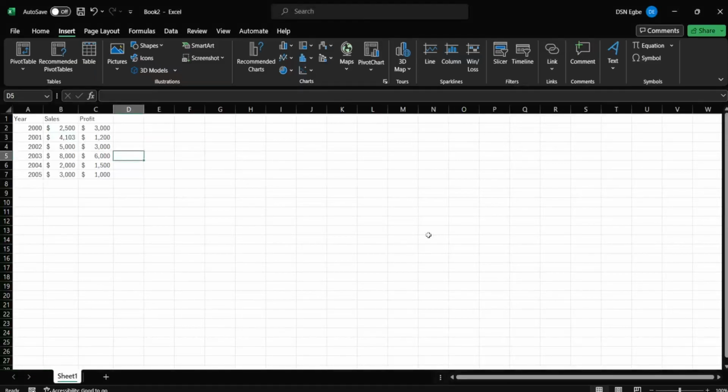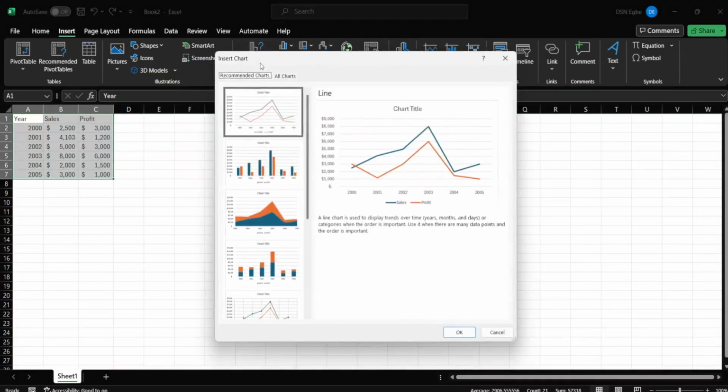Hi. So in this tutorial, we'll be learning how to create a simple chart, basically using all of this information. So what I'll do here is select all of these and go to recommended charts. Basically you can have a recommendation. Okay, this is the kind of chart that's going to work for you.